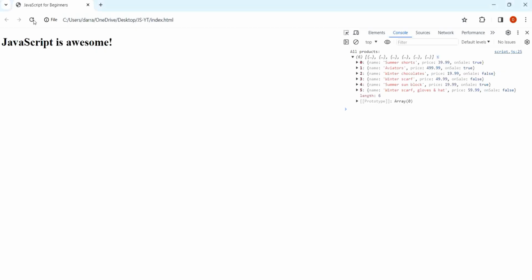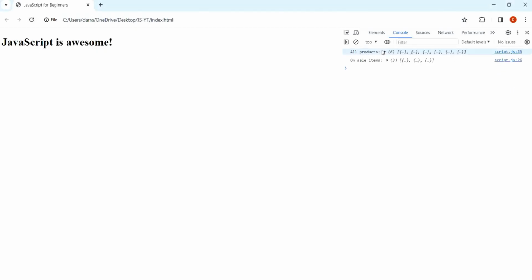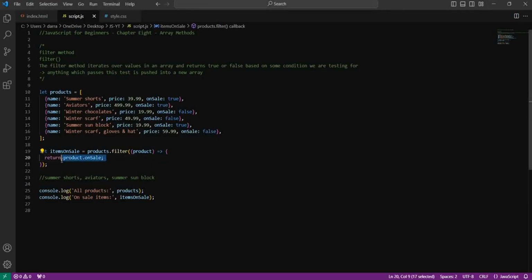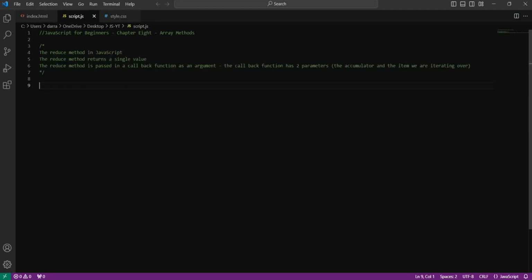So if now I save and refresh, we get all products on sale, like so, but the items on sale are just the summer products because we were looking to see if they were on sale, if that had a Boolean value of true. That was our condition. That's what we were checking for. Was the on sale property, did it have a Boolean value of true? And if it was, we wanted to return that and then store it in the items on sale. So it's a very useful method, the inbuilt filter method in JavaScript. Thank you. I'll see you in the next one.